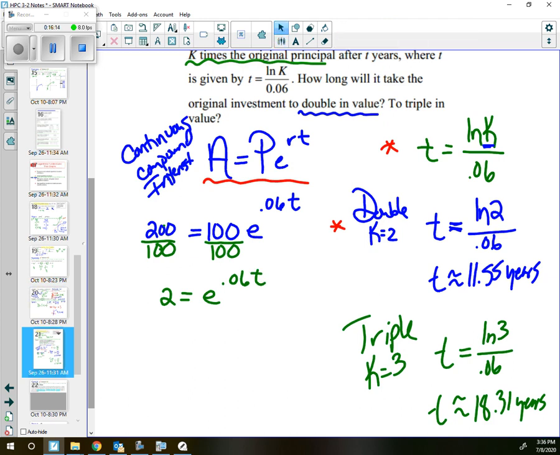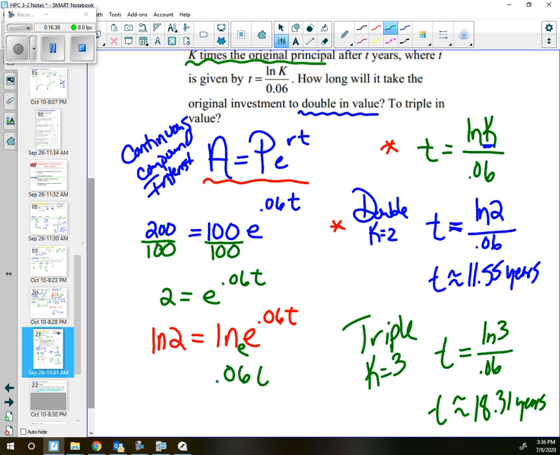Now, some of you might remember from last year, the opposite operation to solve, and we haven't done any of these this year yet, but we will be, is natural log, right? E and ln are inverses. You would take the natural log on both sides. And then we use our properties that we know to be true. Ln of e to the something is just the something. In other words, they are inverses. So 0.06 times t equals the natural log of 2. How would you solve for t? You would divide by 0.06.